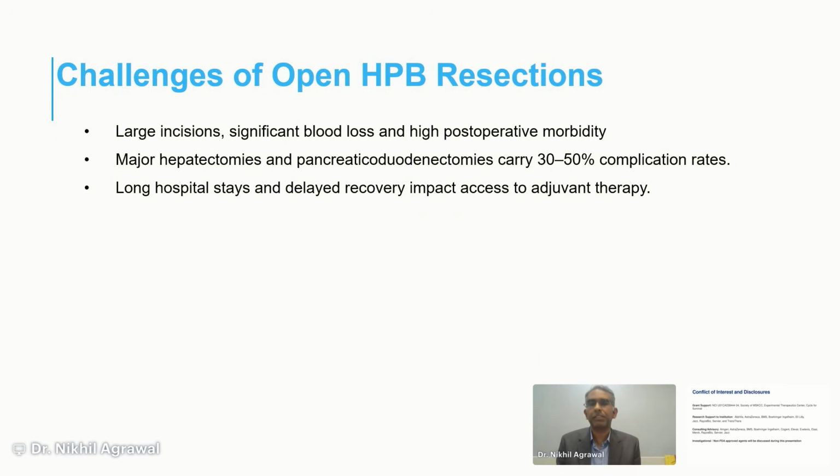And these are the surgeries which are associated with a morbidity, that is, a complication rate of almost 30-40%. They are also associated with mortality. That will depend on the extent of surgery, but it ranges from 2, 3, 4, 5%. Once you have done this surgery, the hospital stays are longer and there is delayed recovery. So these patients do not quickly go on to receive adjuvant treatment, which is known to improve survival, and sometimes they don't receive adjuvant therapy at all.